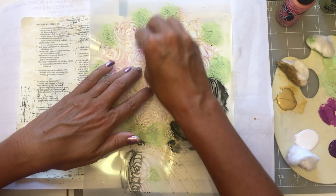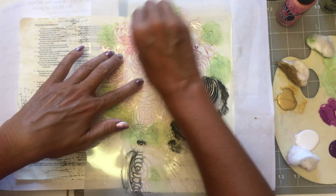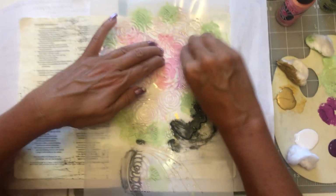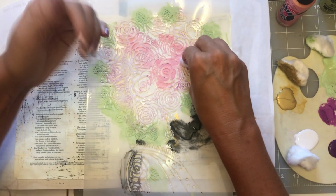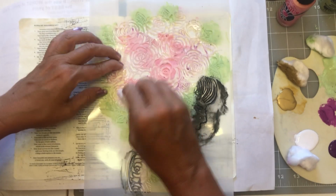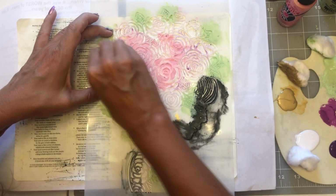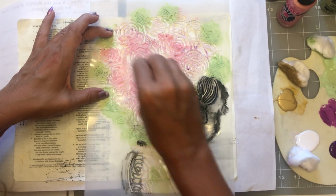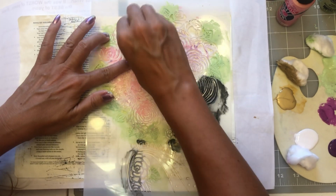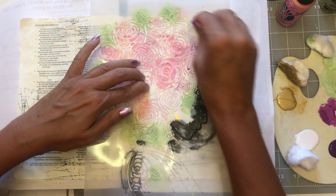Okay, got some pink. Ooh, that was some dark pink. I'm gonna turn the cotton ball over and just kind of wipe it. I might have purple on me too. I'm going in and dabbing it, and then I'm kind of rubbing it, because I want it to be just a light impression in certain areas.